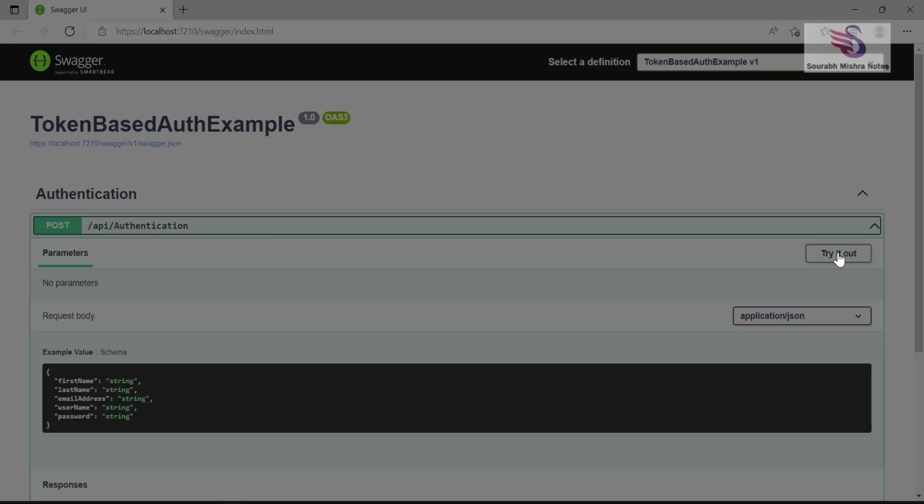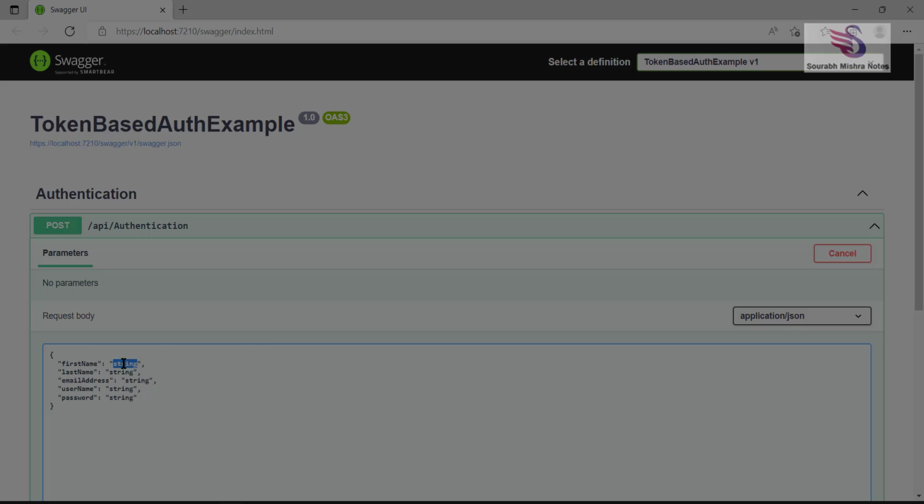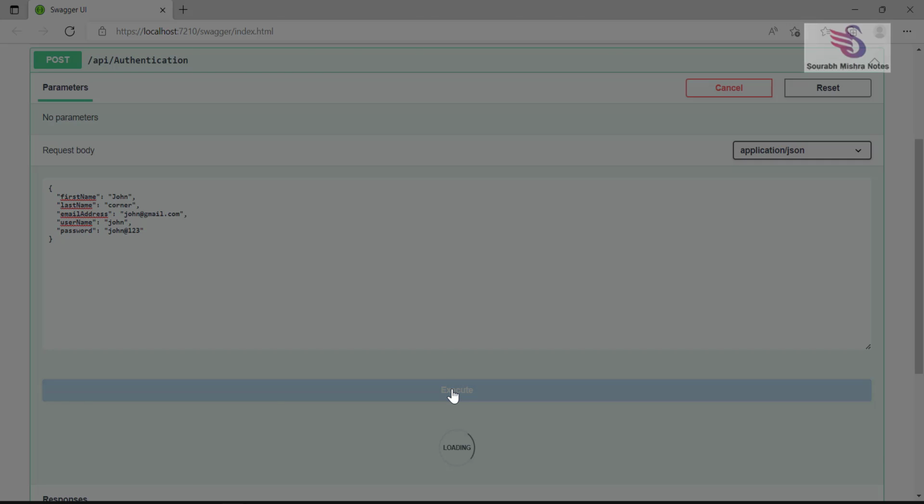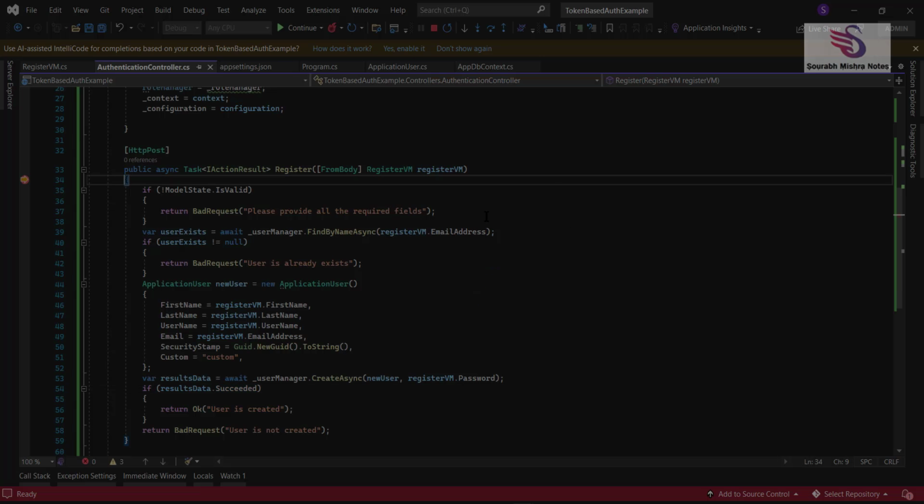I will click on the Try it out button, and here we'll type the name and the password. Now I'm clicking on the Execute button, and this will take me here.